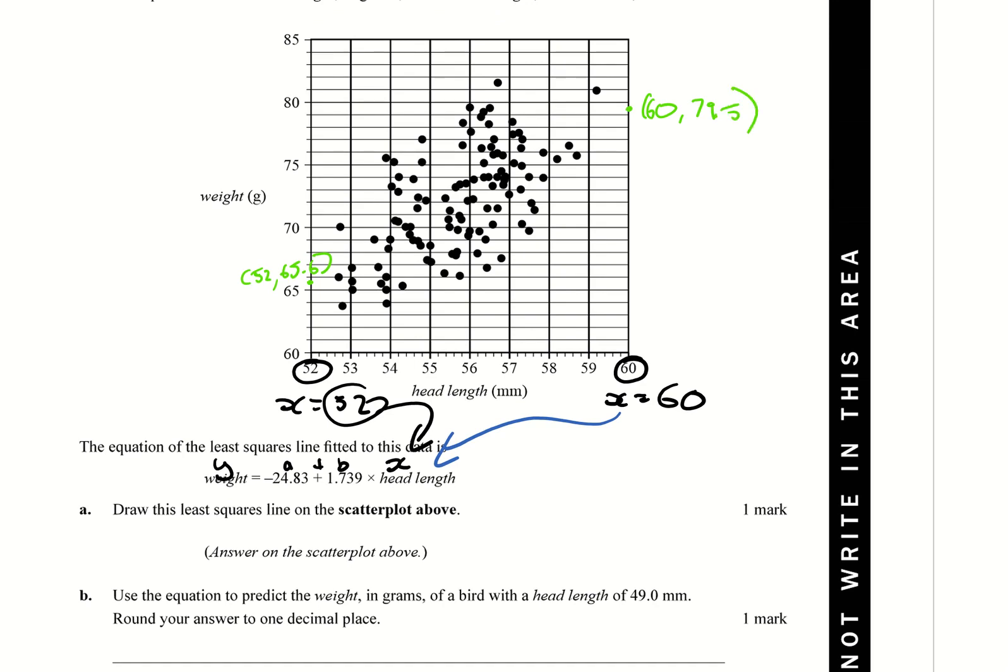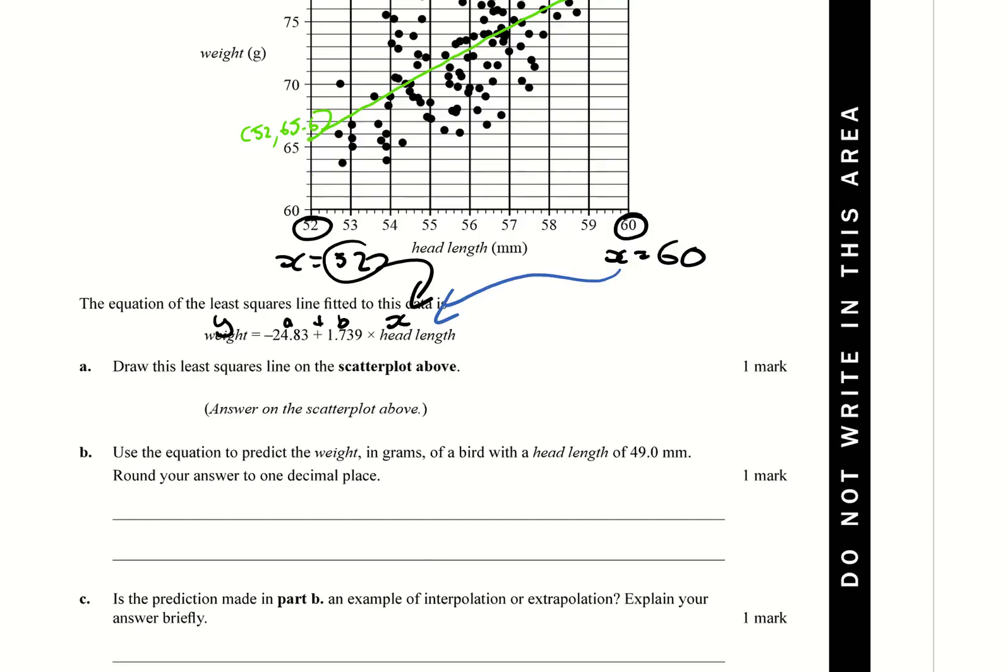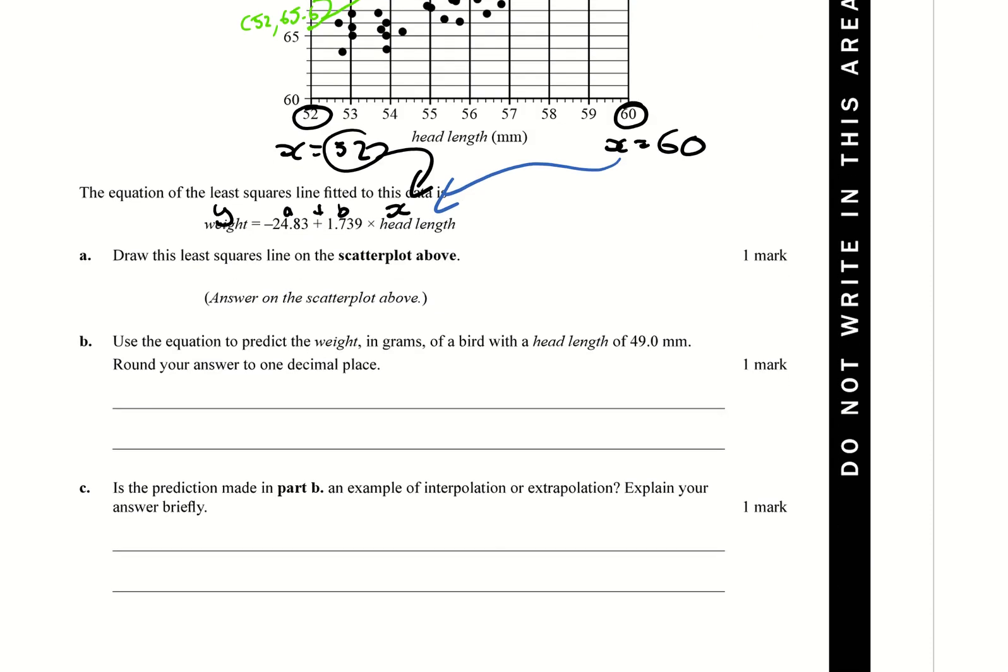If you ask me why 52 and why 60, just easy enough to graph. You could pick 54 and 58, it doesn't matter. Then you're going to get your ruler, and because I'm doing this on the computer it probably won't be as neat as it could. You just draw a line through it. That's what you're doing, you have a ruler drawing through the two dots basically. That's all you need to do for that one.